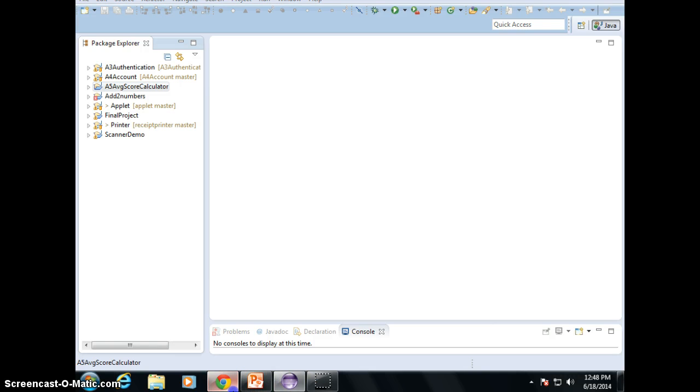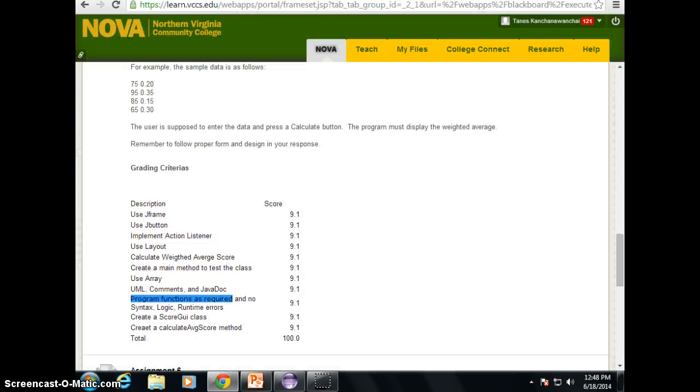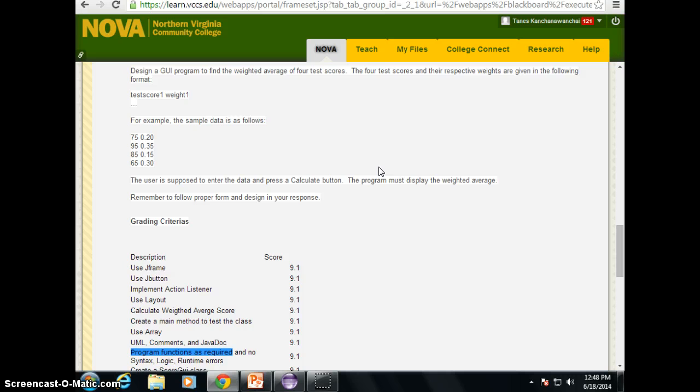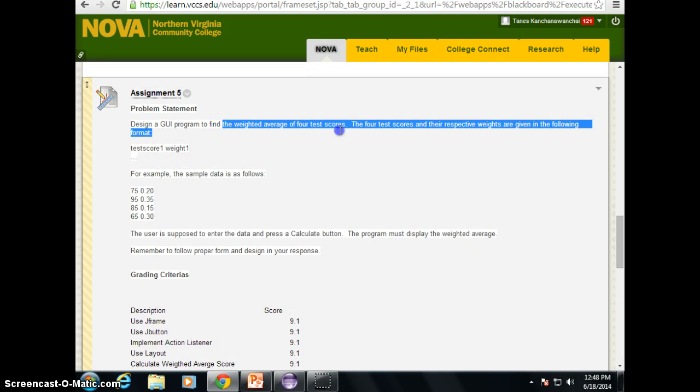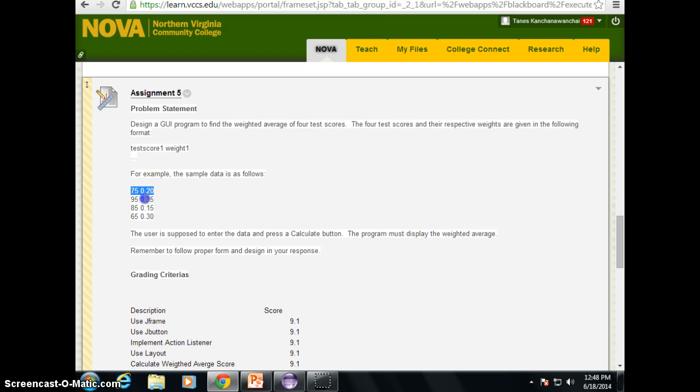Let's look at the math. The logic is pretty much similar, but this is the question, right? Find the weighted average of your test score. Pretty much your overall score based on the weights, right? Weighted average, GPA, something like that, right? Grade point average. So it's a little bit different, right? It's not like an average of the numbers, it's based on the weights, right?